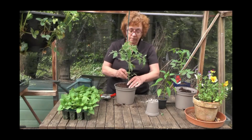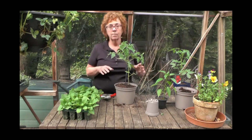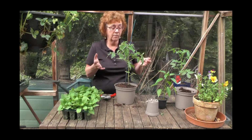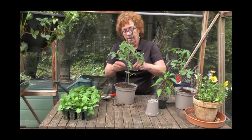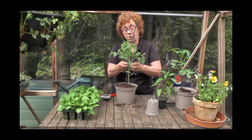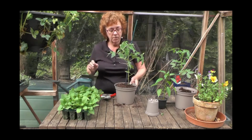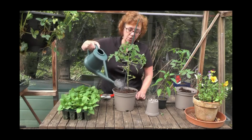pockets. And I'm going to use just a thin stick at this stage to support it, because it's going to go from this pot into a much larger pot, and at that point I'm going to put maybe 1 or 2 quite heavy canes in to support the plant and the weight of hopefully the fruit and tomatoes at a later stage. I can use this tie again because it just needs a loose bit of support at this stage. It's a very small plant, but later on it will need a lot of support and quite a lot of soft ties keeping the plant tied into the canes and supporting it. So it's happily repotted there. That will be fine. The most important thing when you repot is to water.